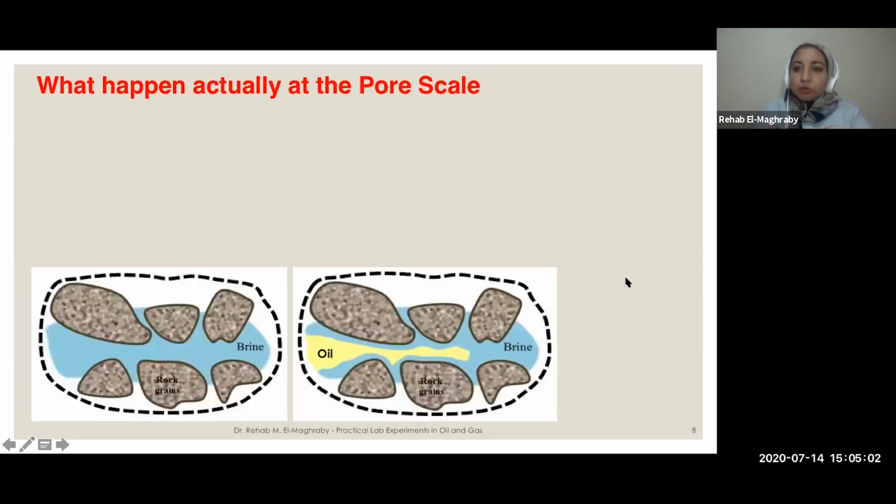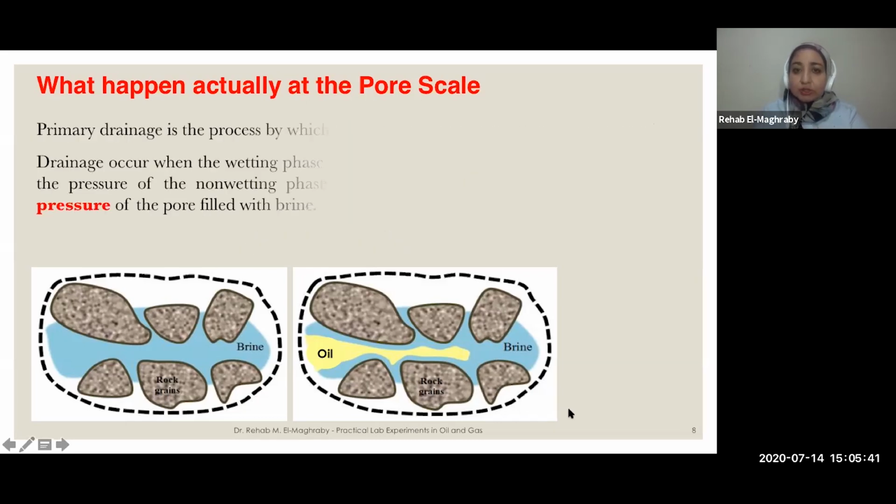I also want to discuss what will happen at the pore scale. We discussed the oil reservoir at a bigger scale, so what is actually happening at the pore scale? Your reservoir at the start, before the migration of oil, was 100% saturated with brine. Brine is saline water, it's salty water. As the oil migrates from the source rock to your reservoir, it will start to invade and displace the water in front of the oil. So the oil will displace the brine. This is called the primary drainage.